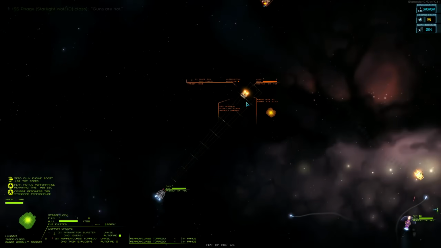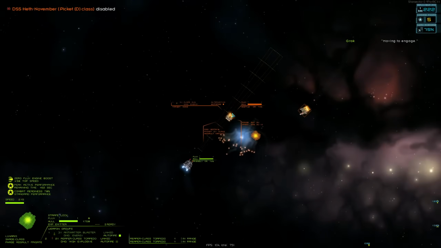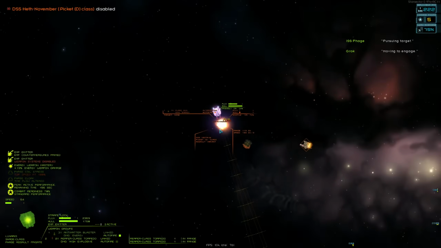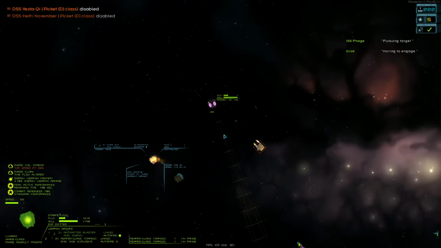Okay, this one's coming in on us. He's being a bit funny. Oh, those are flares. I was a bit worried about that. I'm going to EMP him in a second. I'm going to try and get behind him if I can. Okay, I think I killed him before the EMP actually did anything. Yeah, he does have a thumper. We're going to drive this way around him.